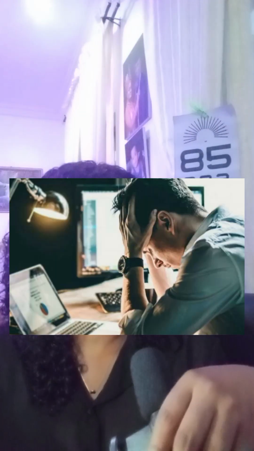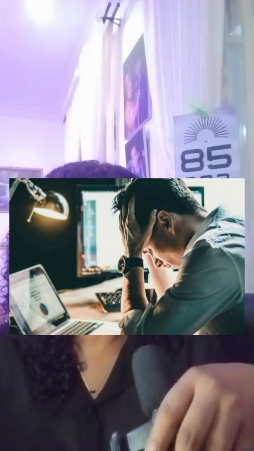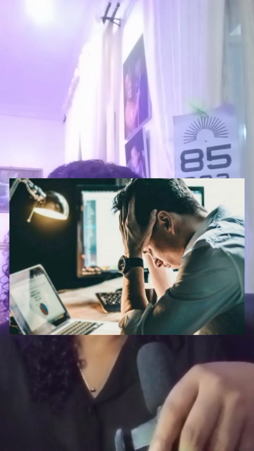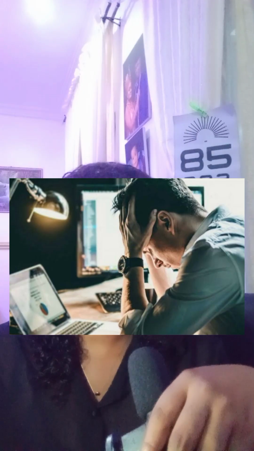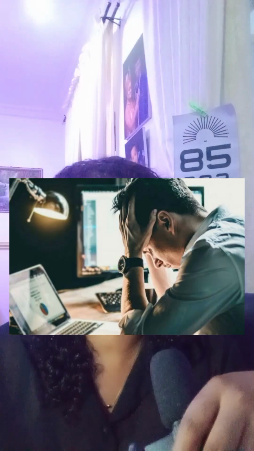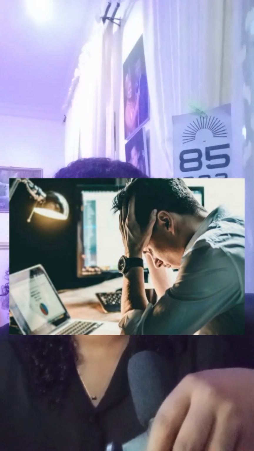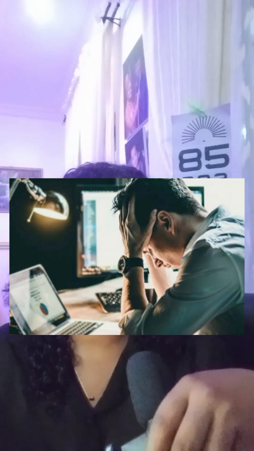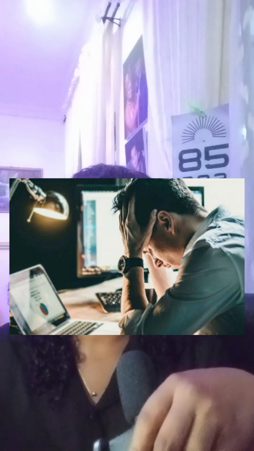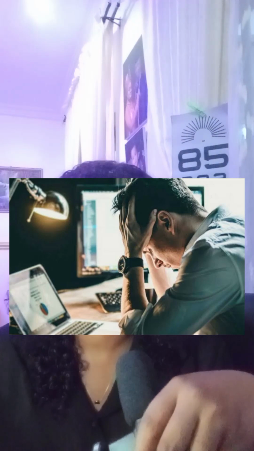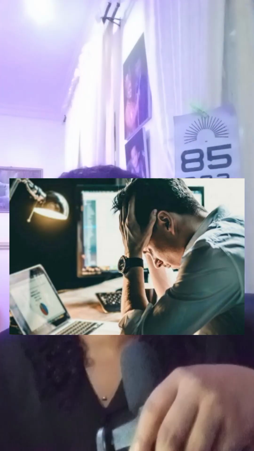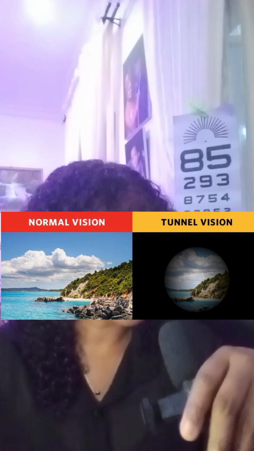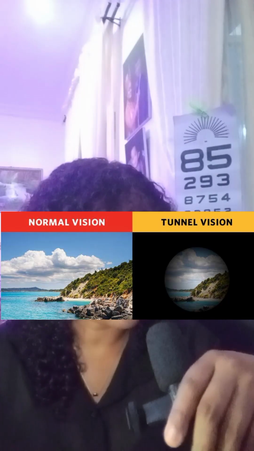Another one is trouble focusing. You might have a problem focusing. It can happen in people with even hypoglycemia, yes. But in this case, because you are already having a problem with your eyes, you find it difficult to focus on something. Before you know it, you are distracted or you're already irritated. You just want to get your eyes off it. Then you should know that there might be a problem.